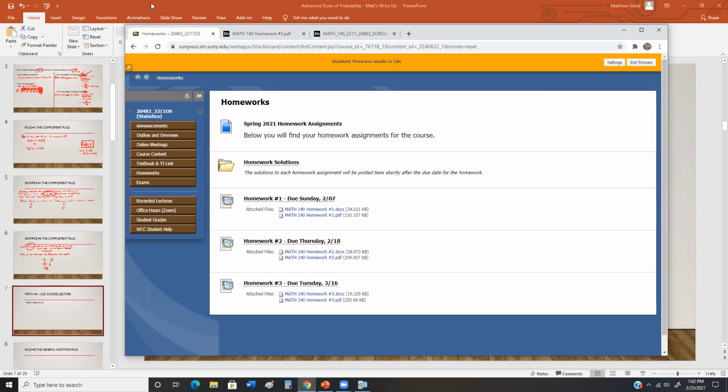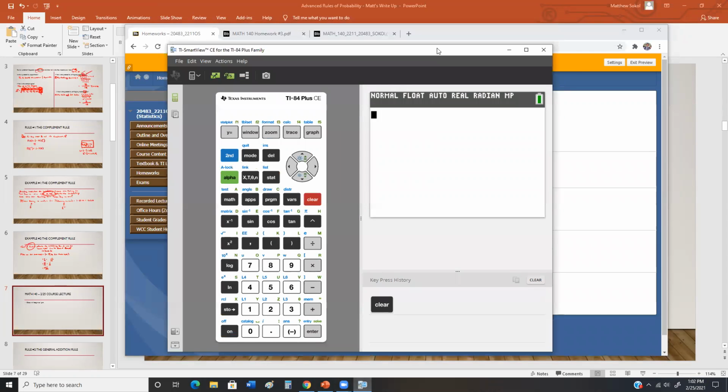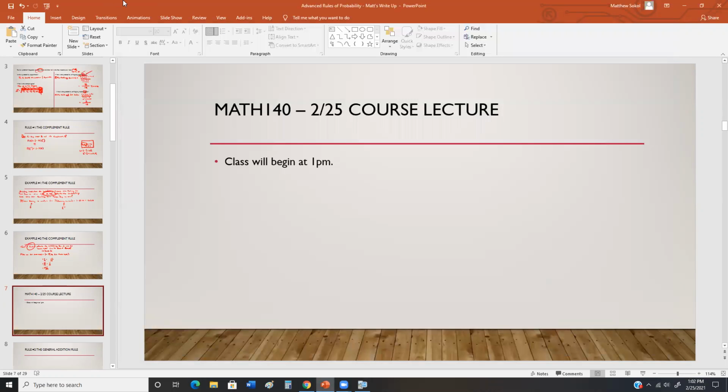Have your calculator handy. We're going to use it not initially, but a little bit later on in class. And one thing I do like to say is the first part of class tends to be a little dry, the first 40 minutes to an hour, just because a lot of it is like, here's a theorem, and then here's a real simple example with coins or dice.